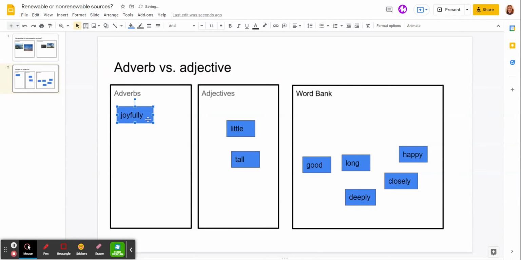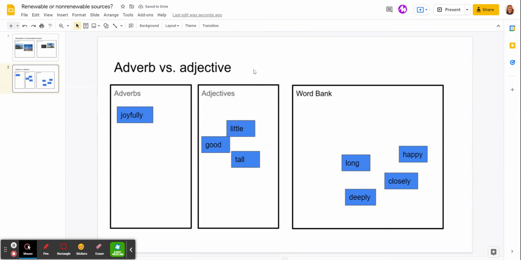A couple of other things to note. If the student does not have editing privilege of your slide, then they will not be able to move these pieces around at all. They'll only be able to look at it. So you do need to make sure that they have editing privileges. There's a nice extension called Full Screen Interactive Google Slides that allows you to still manipulate images within a slide even when you're in present mode. and you might be in present mode either for a virtual meeting or just on your smartboard in the classroom. And that will allow you to continue to do that. It's a free extension, and it will let you manipulate the images.